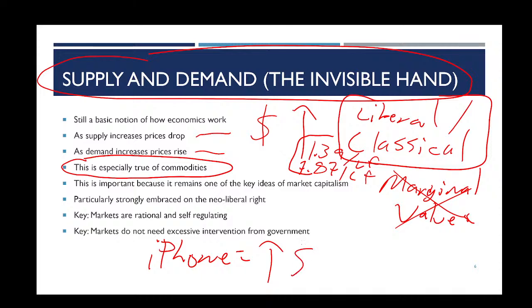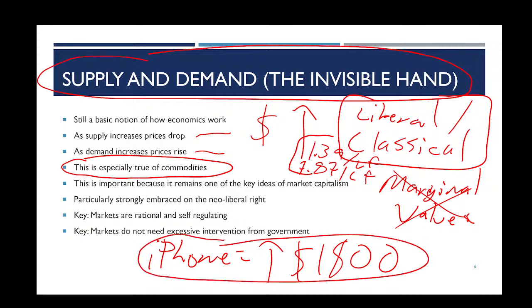It's just like $1,800. Despite the fact that, right, if you want just a smartphone, you can go down to 7-Eleven and there's a rack of them. I mean, they're terrible Android phones, but they're there, right? You're not lacking supply. So when it comes to products, something else is going on. We'll talk about that again when we talk about the marginal revolution of the Austrians, because it matters quite a bit. So again, it's not exactly right, because iPhones were relatively uncommon when they first came out, which potentially justified their price, but now those same technologies exist in huge supply. So something else is clearly going on.